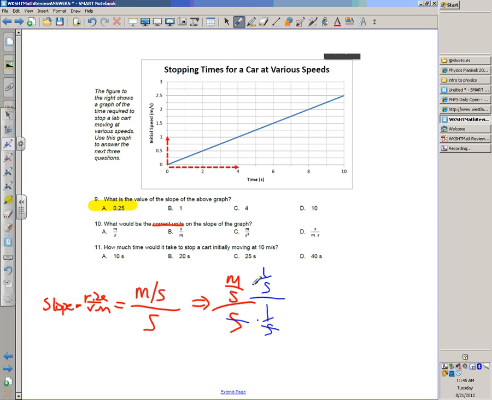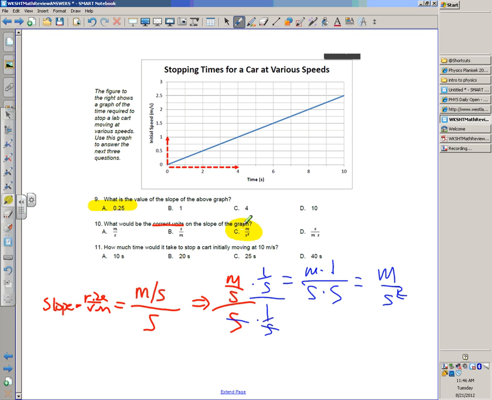It's equal to 1. But on the top, now I have 2 fractions that I'm multiplying, right? When you have 2 fractions, we just multiply straight across, yes? So you end up with meters times 1 over seconds times 1 over seconds. See where I got that? If we simplify that down, we end up with meters over seconds squared. Good with that? All right, number 11.